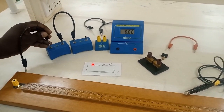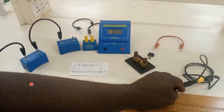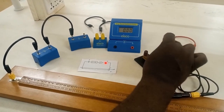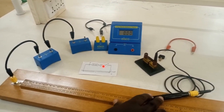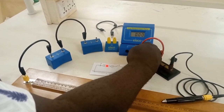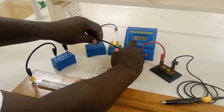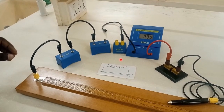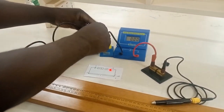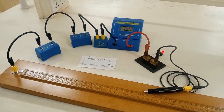So we'll start from the positive terminal of the battery, then we go into the resistance wire, that's the potentiometer, and this is the jockey, J, from the jockey to the key, from the key to the positive terminal of the ammeter. And from the negative terminal of the ammeter to the resistor. And from the resistor to the negative terminal of the battery. So we have a complete circuit and the key is open.